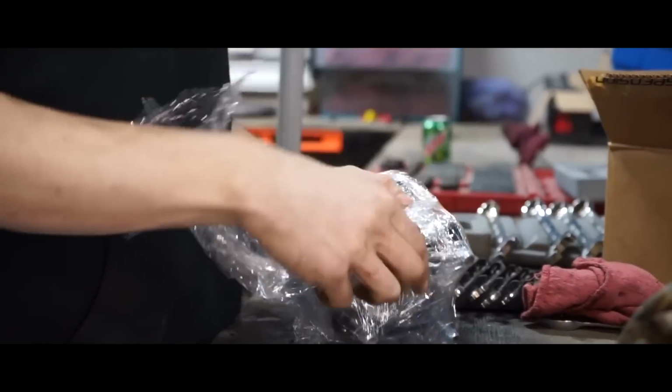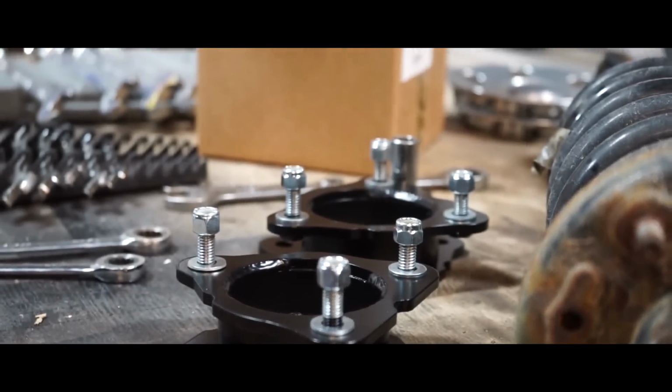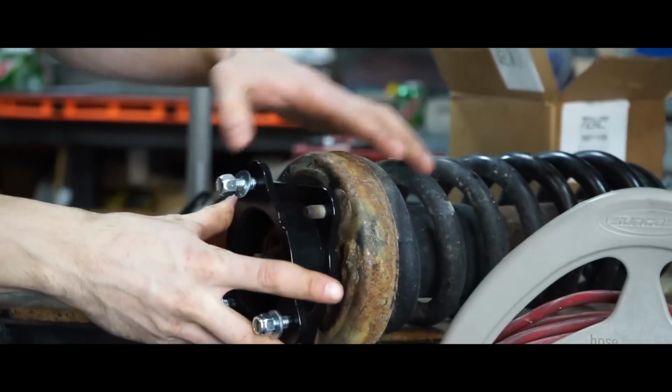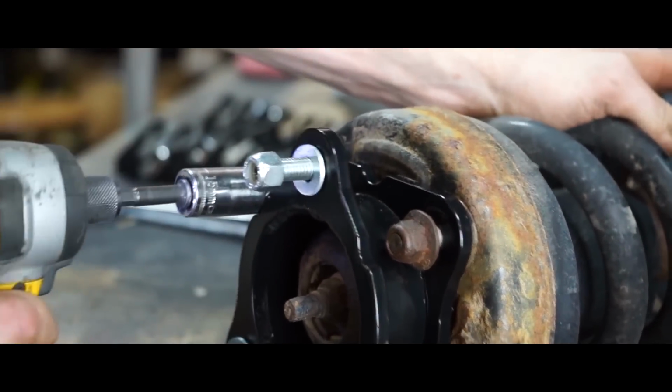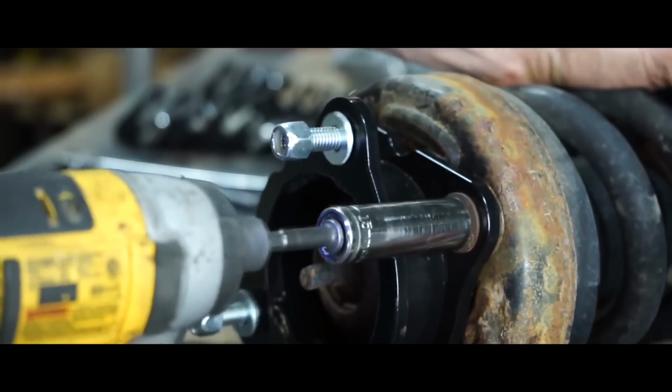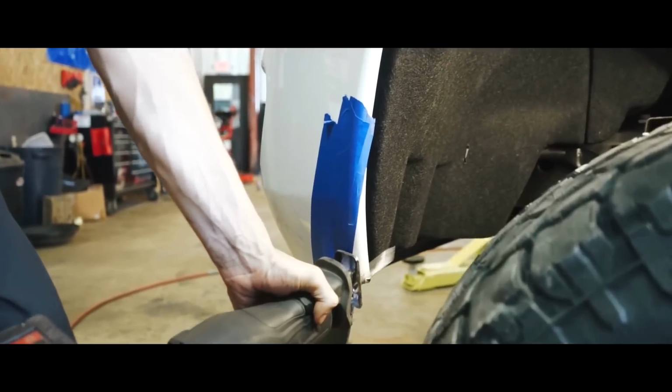And then to fit that larger tire size, a lot of guys are adding a leveling kit, and that's simply to make it easier, as far as turning goes and clearance wise, to get you that extra 1.5 to 2.5 inches of clearance so that you can fit those bigger tires on there. Or if you do go with a little wider wheel, now you have the wider wheel plus the taller tire, so you just need that space so you're not having to trim a whole bunch of stuff out of your inner liners.